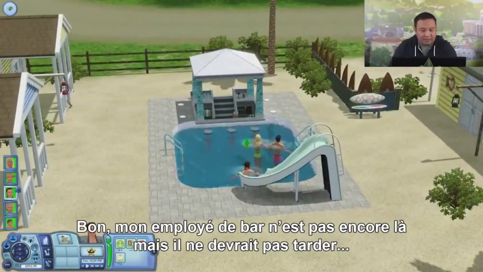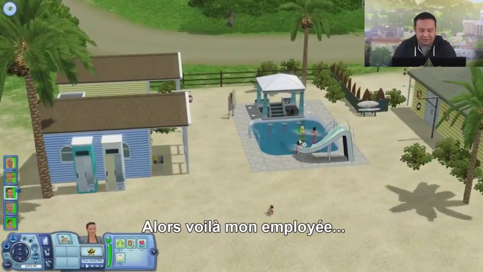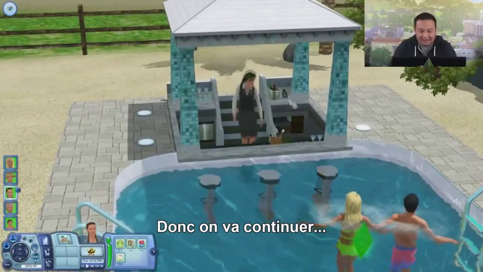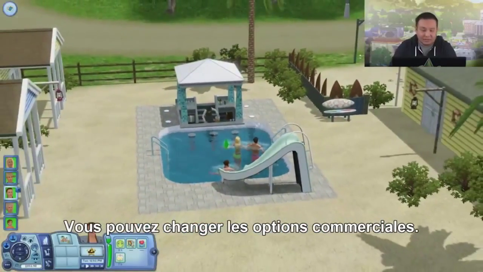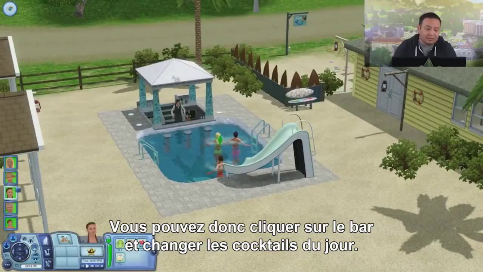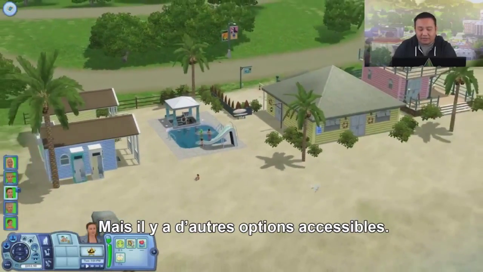So my bar worker has not showed up yet, but pretty soon I'm picturing I will. So here's the bar worker, not exactly Samir, but bar worker nonetheless. And I want to go ahead and change the drink special. Business options are something you can do in resorts. It's something we really wanted to hit home. So what you can do is select the bar to change the drink special, but there are actually other options you can do.